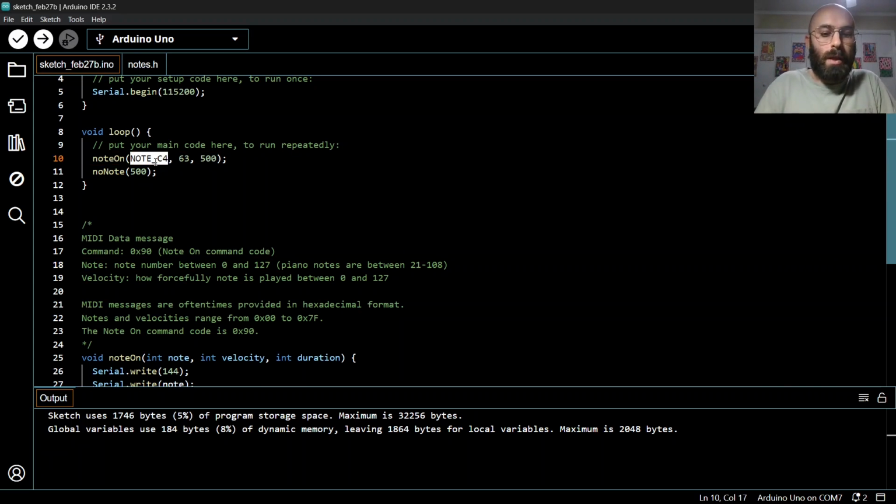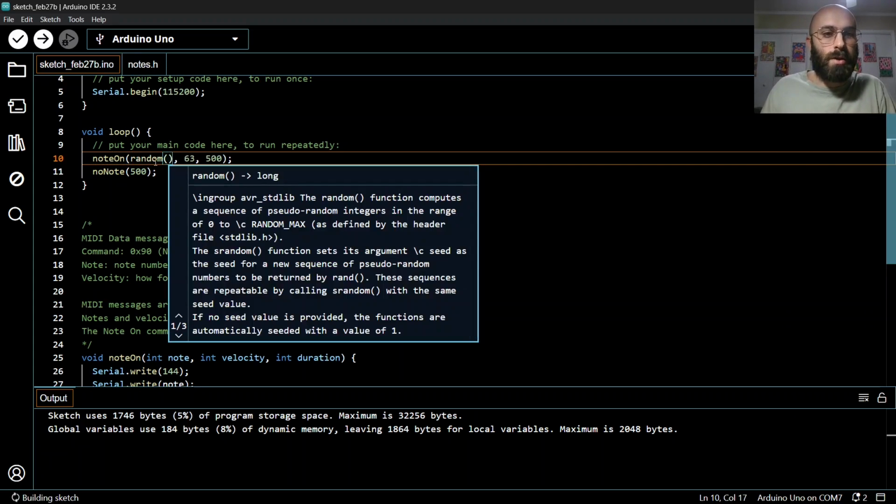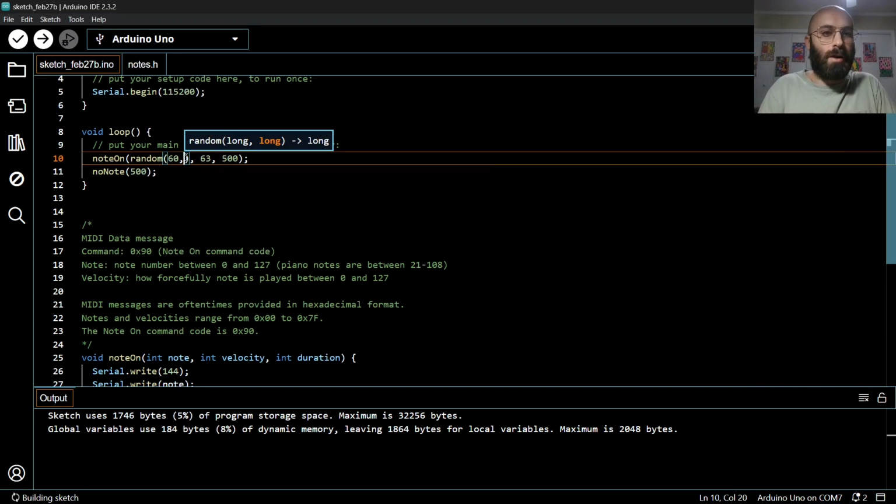So in Arduino, there is a random function that is provided for us. So what it does is it takes two values that are going to be the start and the end of the range here. And so this is the first possible value it could be up until the last value, but it doesn't include that last value. It's inclusive of this one and exclusive of this one. So basically it would randomly generate some value between 60 and 80.